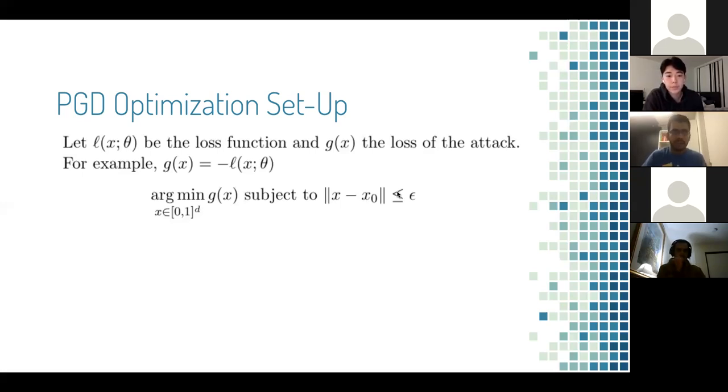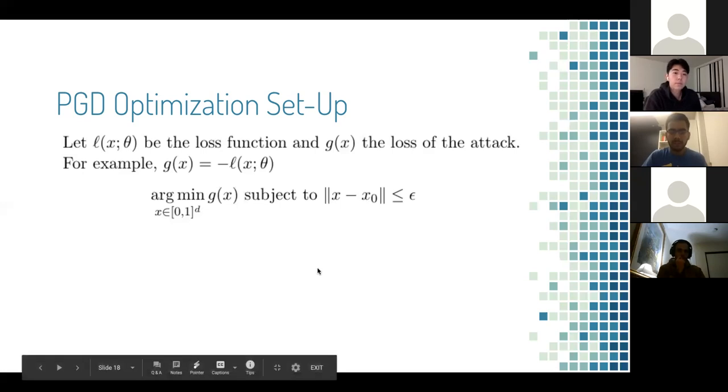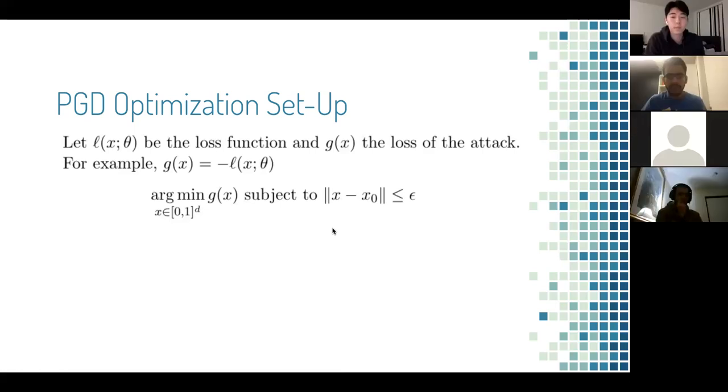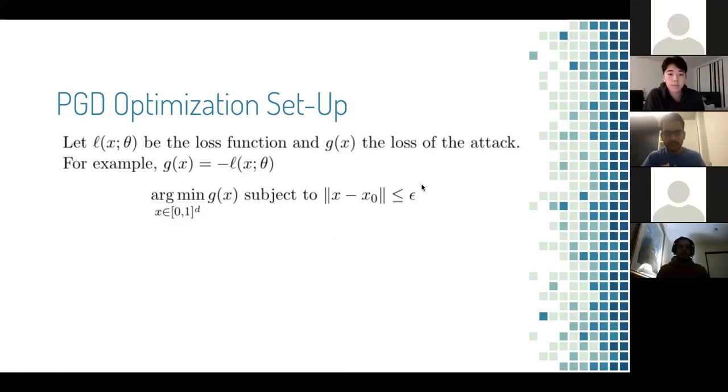Find a corruption of the image that increases your loss as much as possible while not straying away too much from the original image. So I know that's a little bit to take in. So once again, if you have any confusions about what any of these terms mean, what the equation represents, feel free to stop me and ask. If not, let's go ahead.